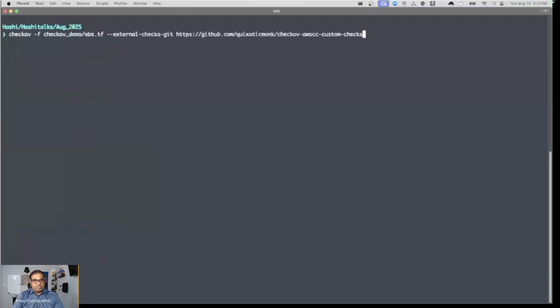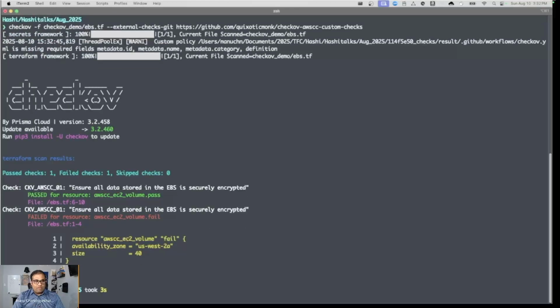It is written for AWS at this point. Now, introducing the additional checks that I wrote, let's see how it behaves. You can see that the fail is fail, the pass is pass. The one that is expected to pass does pass because it is looking at that encrypted property on the EBS volume, which is supposed to be set to true.